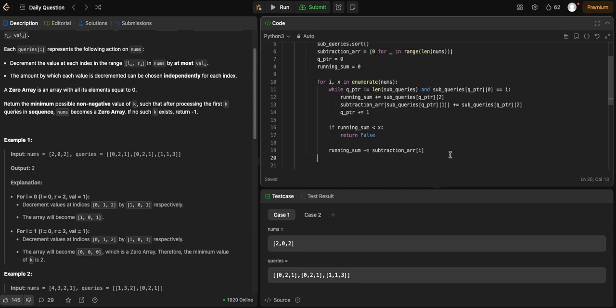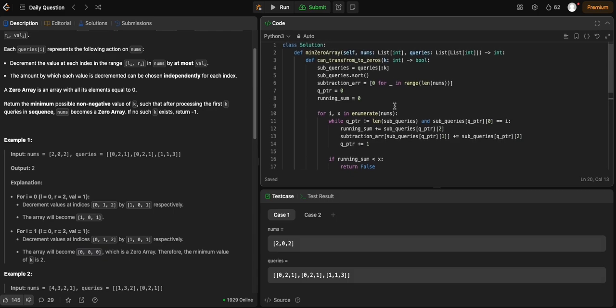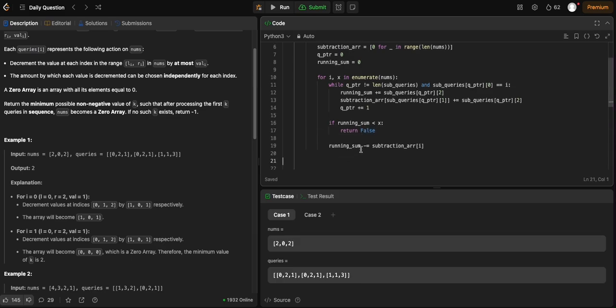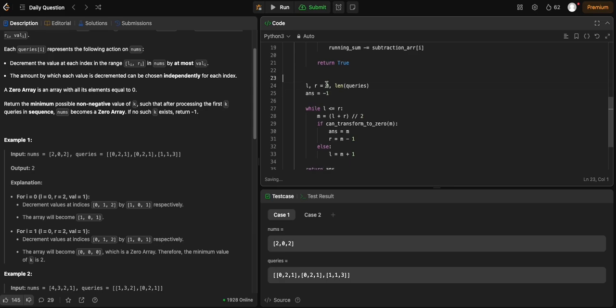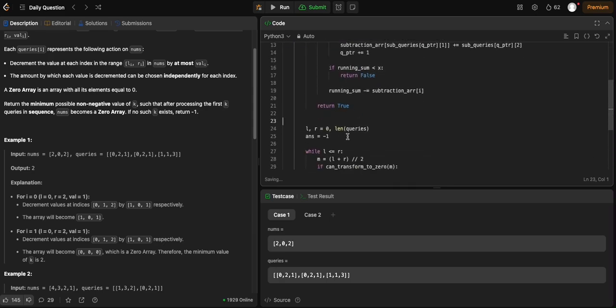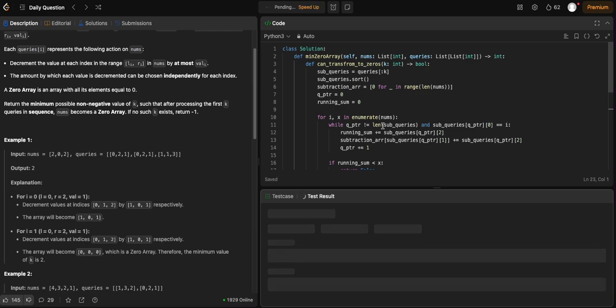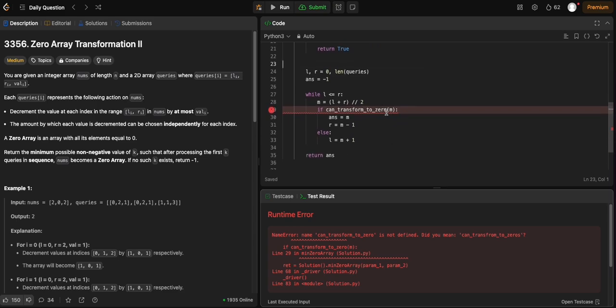And so for ix, yeah, if all of these are done, and none of them fall into this case, well, we can return true because it works. And then we just run the binary logic. Let's see. Transform to zeros. Yeah.